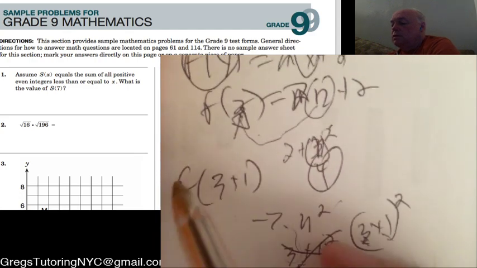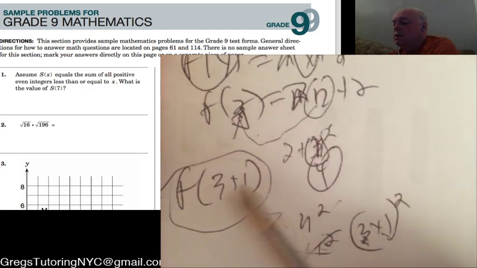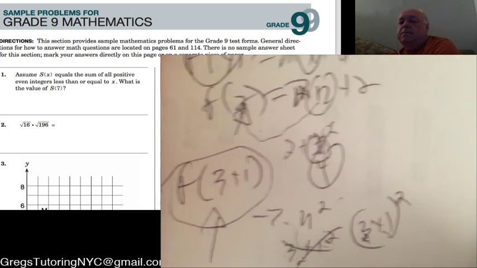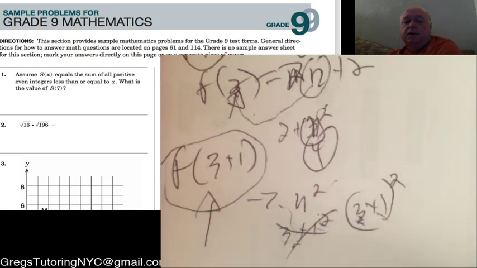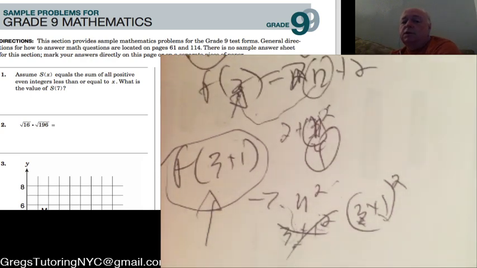And again, if you're taking the grade 9 SHSAT, you had better understand these kind of things. If you don't, please go look them up. And that's true of every topic we're going to cover here. It's also true of your grade 8 stuff. In other words, the next question is about square roots. If you don't know how square roots work and exponents work, you're either going to get question number 2 wrong, or you're going to take too long to solve it. Okay, and you just, again, you have a minute and a half to solve these problems, and you want to solve most in about 30 seconds, because you want the extra minute on each of these.